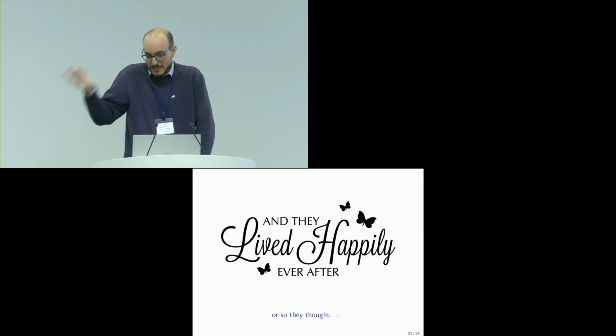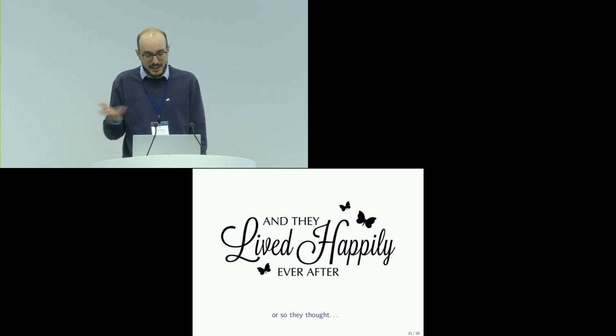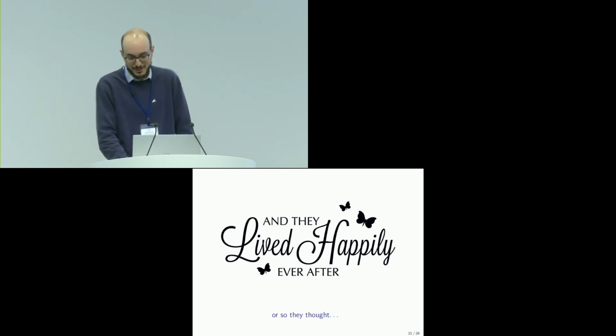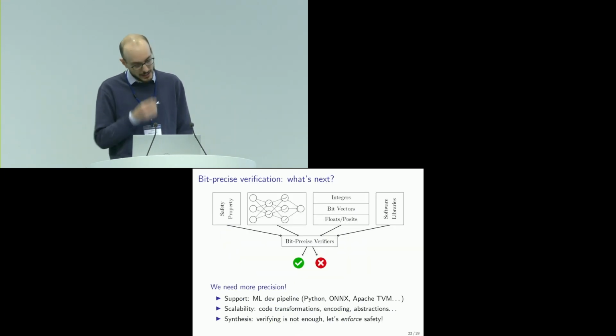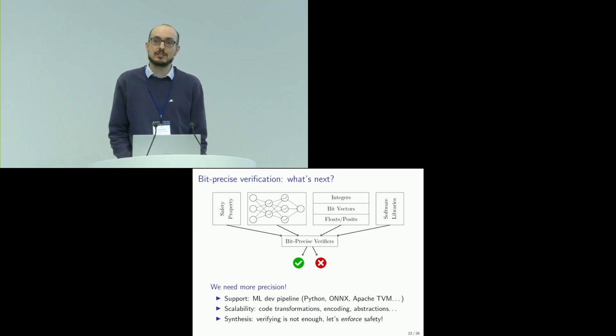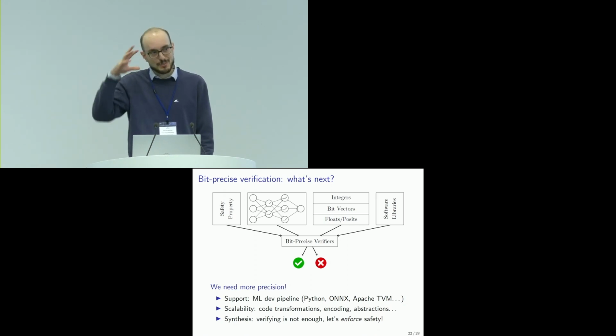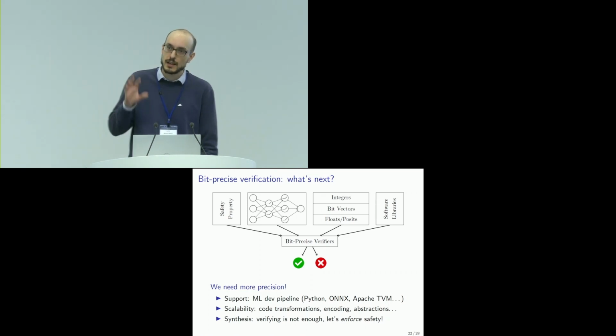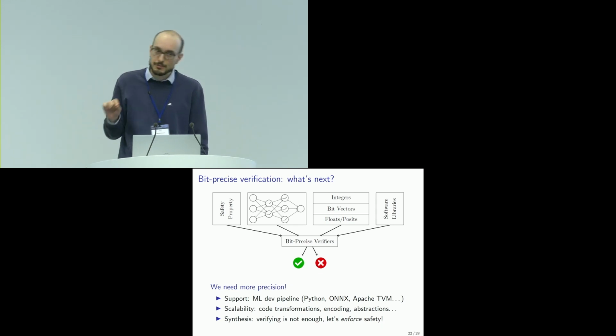And so now we're happy, right? Now we have bit-precise verifiers of neural networks, and we are done. Except we aren't really, for various reasons. The first reason is that, okay, now we have software verifiers that have been patched, but they work on C. This is not really what machine learning developers use. Most machine learning developers work in Python, with high abstraction. Even in some exchange format, like if you save a neural network in Keras or TensorFlow or an exchange format like ONNX, it doesn't specify the order of the floating point operations or the tiny details that you need for bit-precise verification.